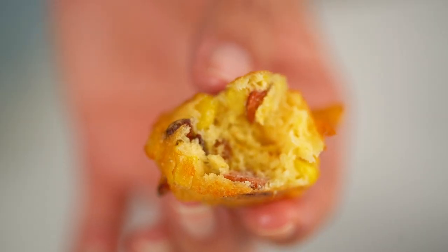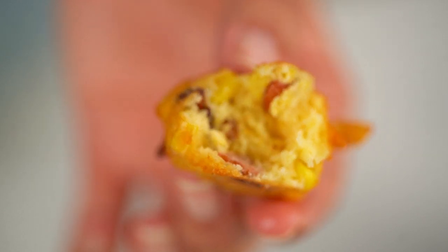Look at how fluffy our little fritter is. You get hit with that bacon-y goodness and the sweet corn, but the actual fritter is so light. And then of course you've got that beautiful barbecue sauce giving you lots of that kind of spice and that sweet tang. You've got to make this one guys, it's as simple as that — so good. I am literally going to eat this whole plate and then probably regret it afterwards, but who cares. This tastes really good.